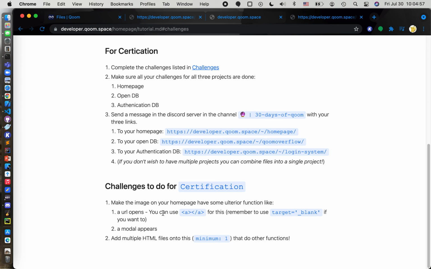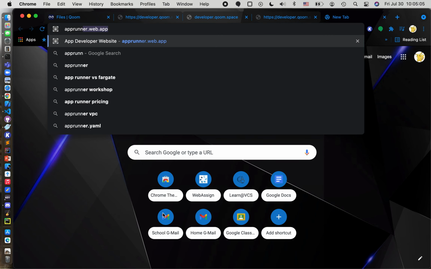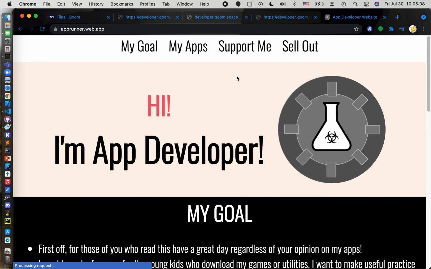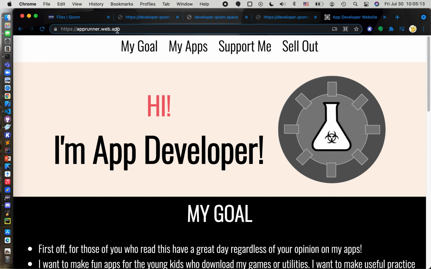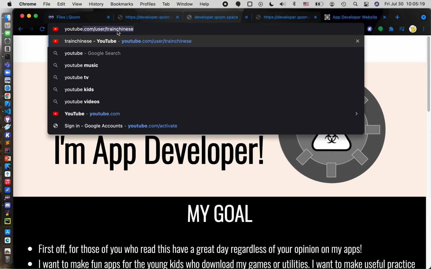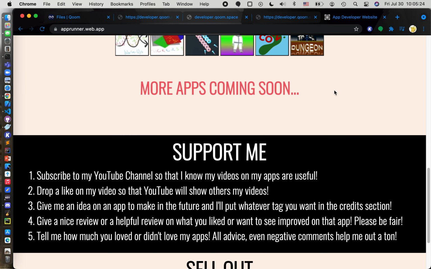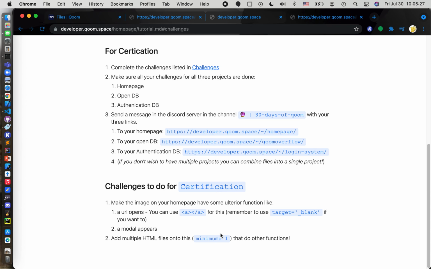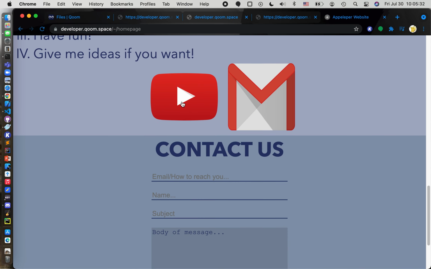I want you to make a secret button. What I mean by that is, on my other website here, let's see, what is it? App running app. I made it so that, well, hold on. I made it so that you can tap, even on our own website, let's go back to developer space. We made it so that you can tap on this YouTube link and it'll go to your YouTube channel.